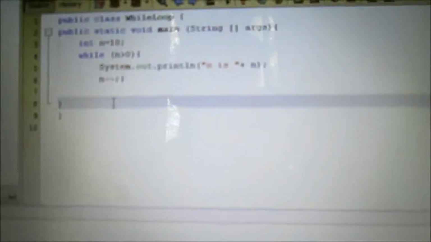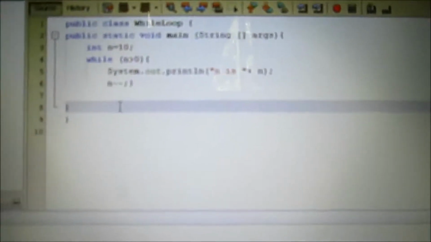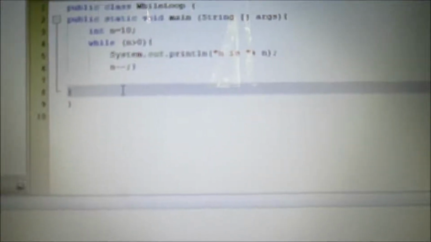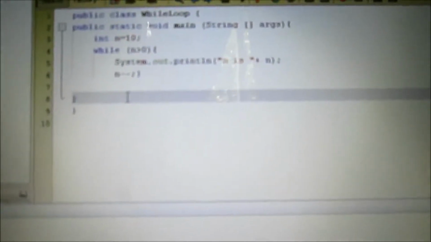Okay, there's our syntax, the while syntax. Now Axel will show us the output. Now as you can see, that's the output of our Java program. That is the output of the while loop. And again, we will show you the syntax. The syntax goes as what Jack said a while ago, with the initialization followed by the while, and then the condition, then the statement System.out.println, and of course the decrementation. That's it.